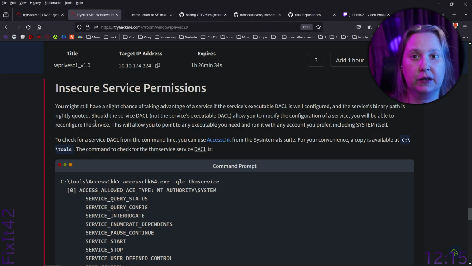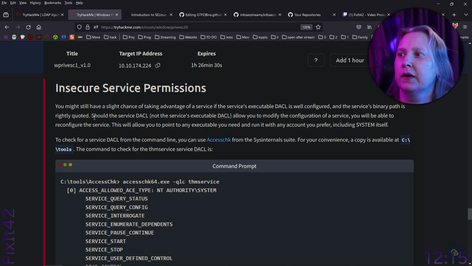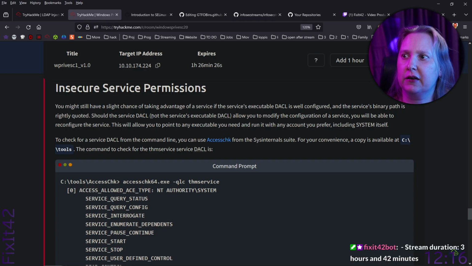So let's look at theirs now. Should the service DACL, not the service's executable DACL, allow you to modify the configuration of a service, you will be able to reconfigure the service.